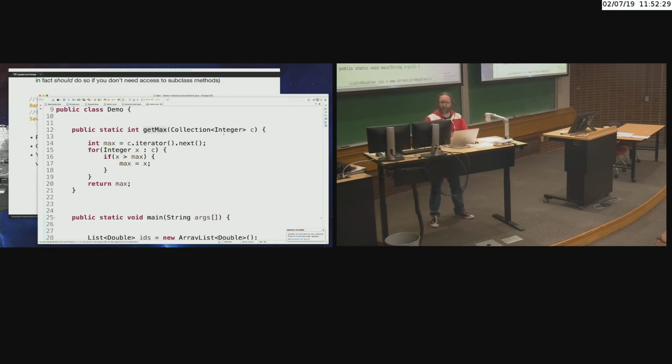Okay. Should I go down the same path as I did before and change this to a double? And then, of course, this to a double. So I've got now two copies. Oh, and then the return type would be a double. Good idea, bad idea. Let's make this a little bit more generic. I want this to work on integers, and I want it to work on doubles.